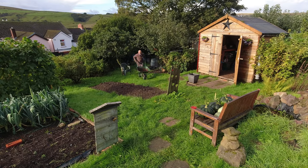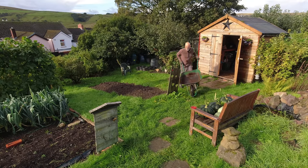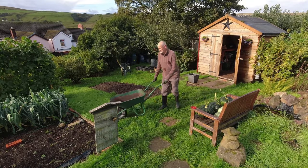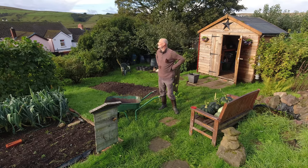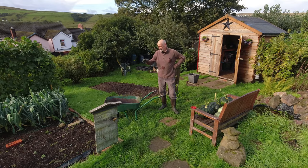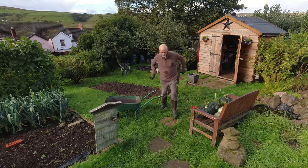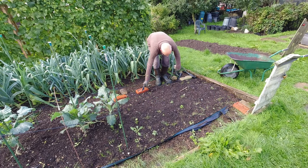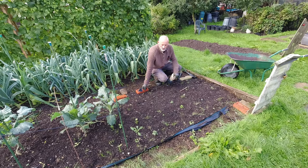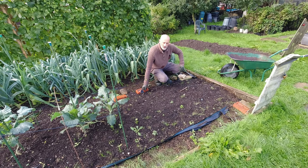Well, last week a number of you said that you enjoyed my little trip to the nursery, and today I'm going to plant the first of my garlic, and it's quite exciting. I think I might do, if the weather holds, this experimental garlic bed. I'll show you. So those of you that haven't watched my earlier video on this bed, well, why not? Go back and have a look.